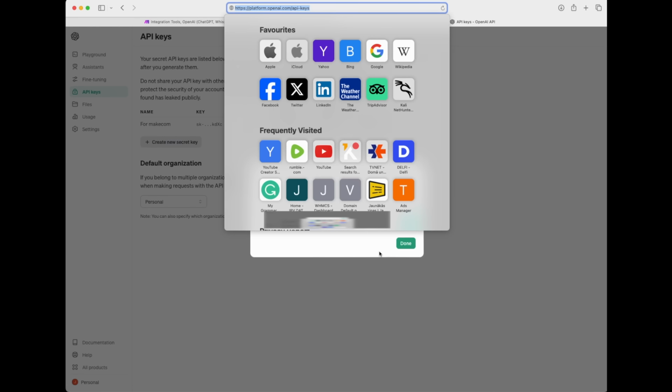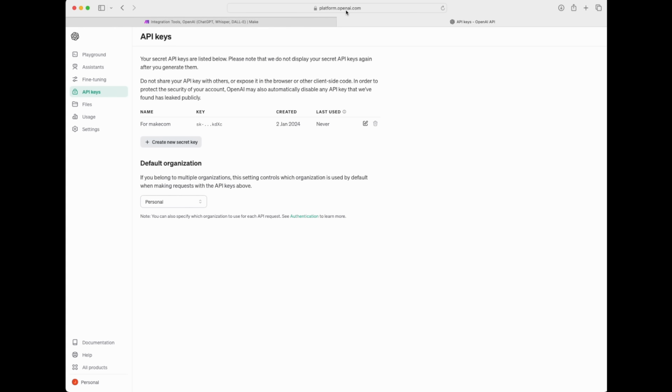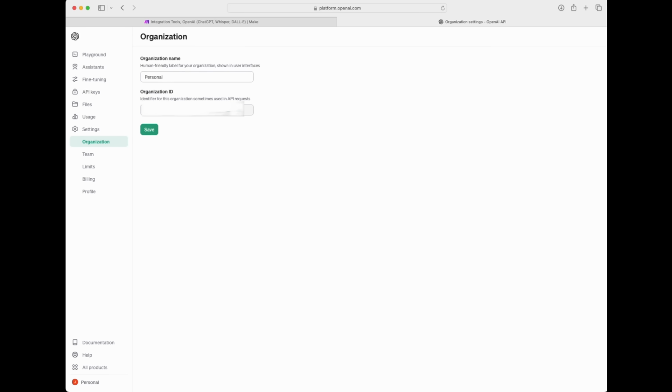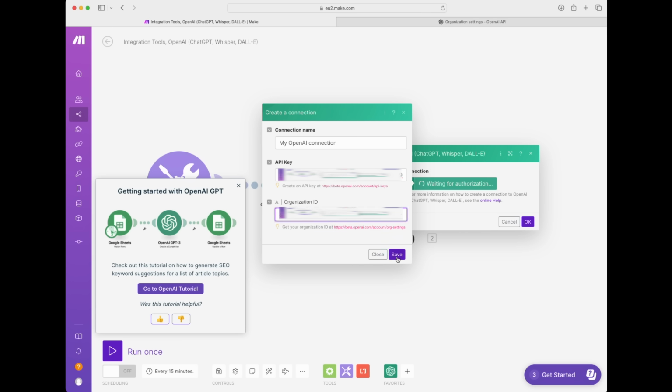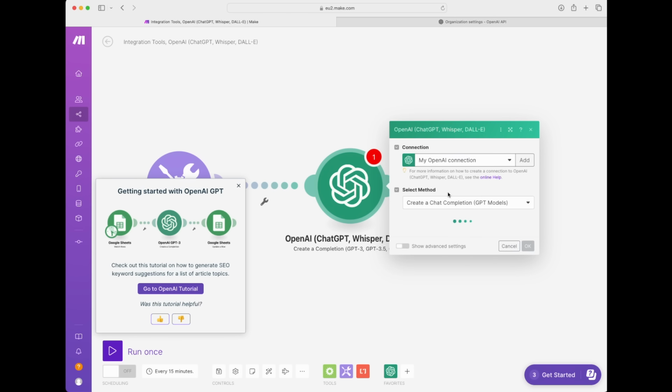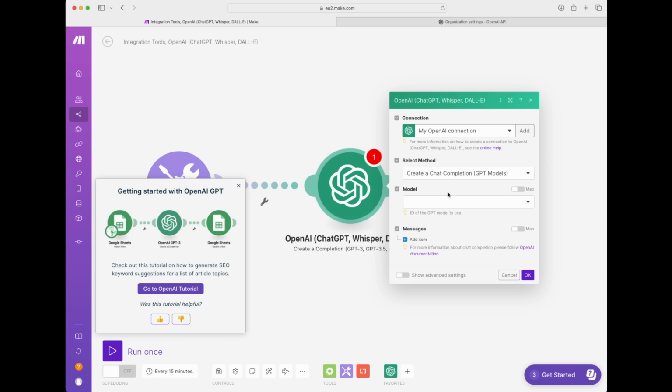That's very good that make.com actually provides all these links, because it's much easier for us to navigate. Let's save. We have personal organization, save. So it's now trying to authenticate, and it has successfully authenticated with ChatGPT. So make.com can now access our ChatGPT account, do the requests, and get data using the API. This step is done. We will move now to the next part.